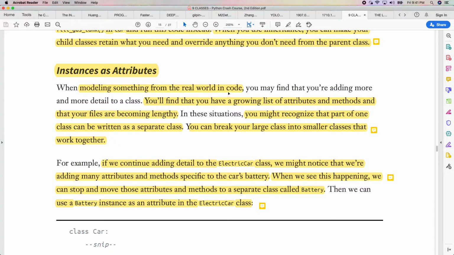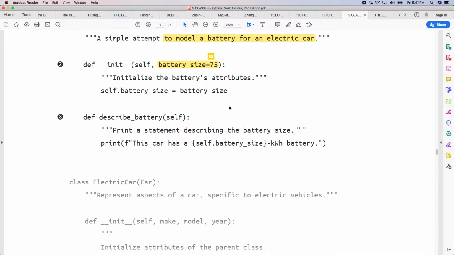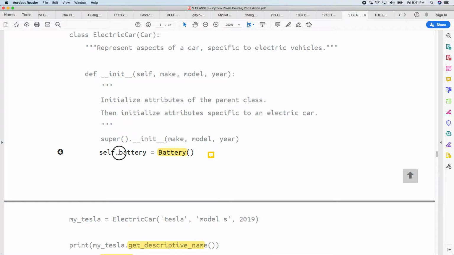Instead of just having a fixed value for our attribute, we may want to create a separate class that will take care of more information about the attribute. So when we now create the attribute, instead of the attribute just referring to a particular value, the attribute will be assigned an instance, as in this case, an instance of class battery.